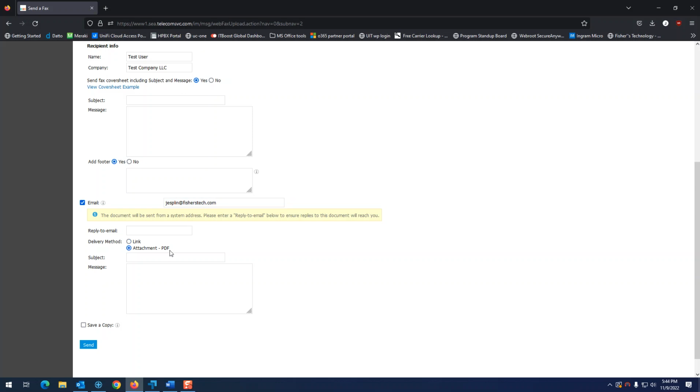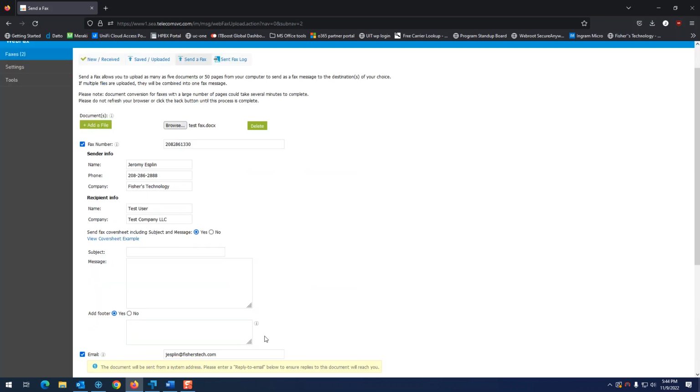We want it to be an attachment here as PDF. Then we can add a subject. We can save a copy if we'd like to and name it test fax.